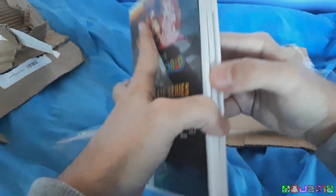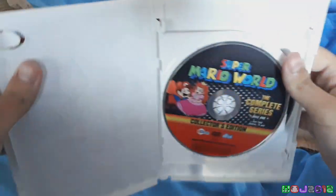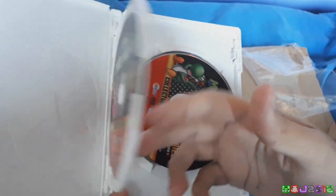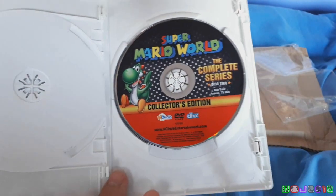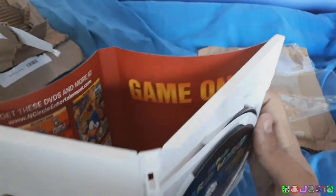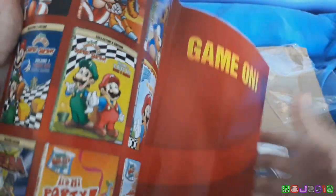There's no instruction leaflet like there usually is. Oh, look — I knew there was something underneath there. I'm gonna have to replace the case now because of this. Anyway, here's disc one and here's disc two of Super Mario World Complete Series. I think I'm gonna have to replace this case with a clear one. It just kind of peeves me off a bit that it doesn't actually have the original coloured case on it. And this was sealed, so I imagine this was supposed to have one.